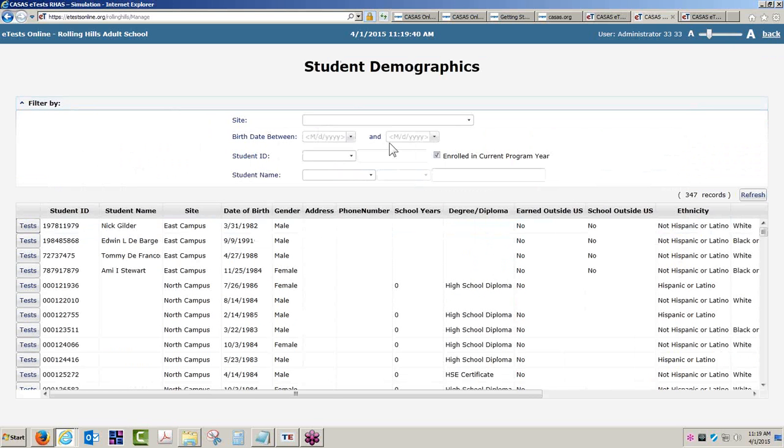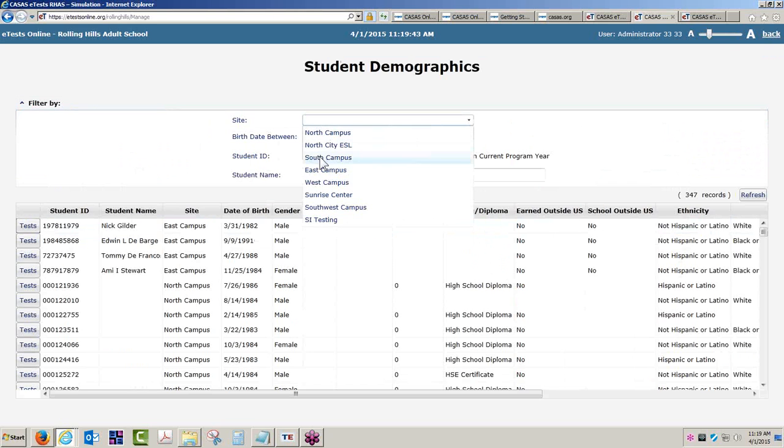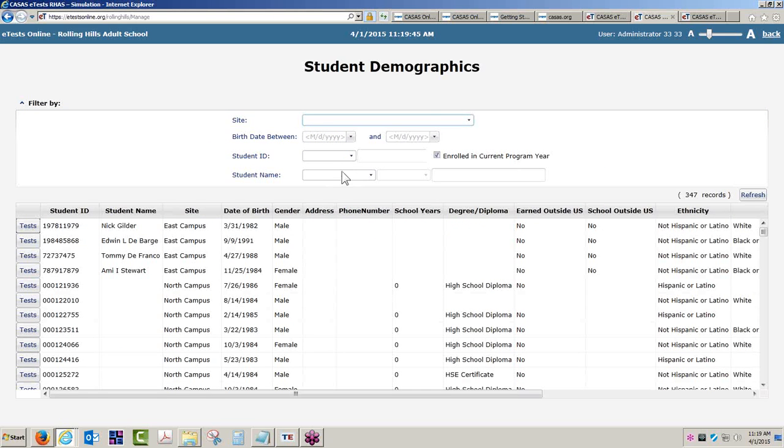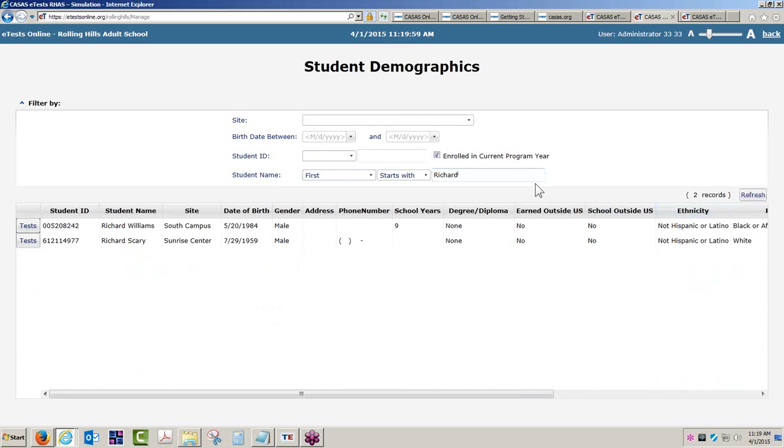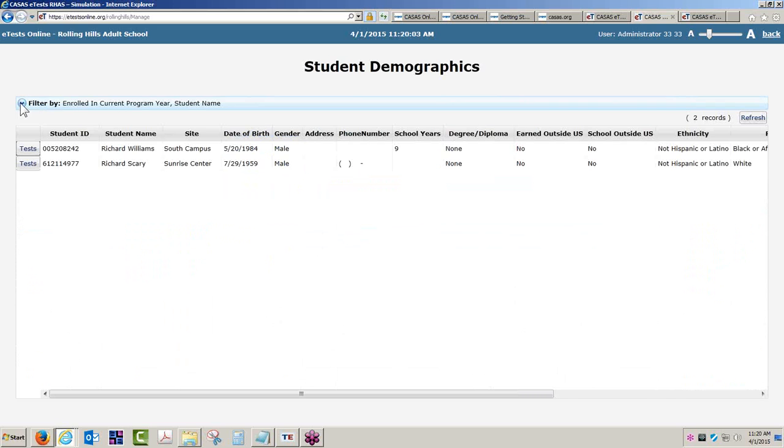I can do likewise. I can select the site, or if I don't know at which site Richard Williams may have his student demographics record, I can just search on, say, first name, query the database by clicking refresh, and here are possible matches. And here's Richard Williams.